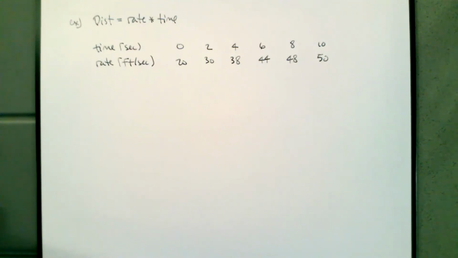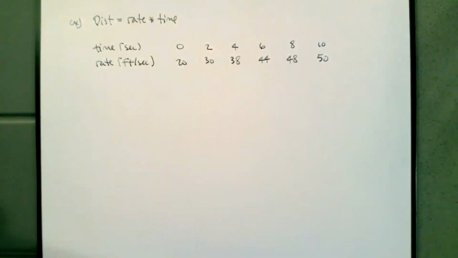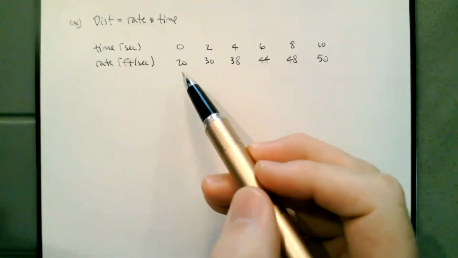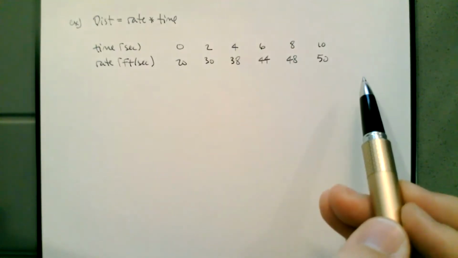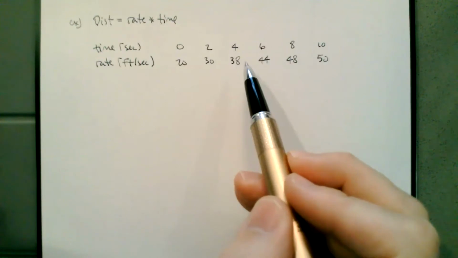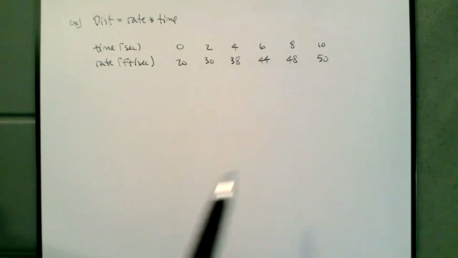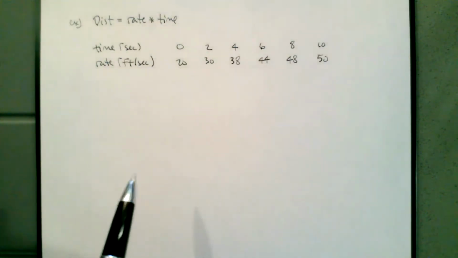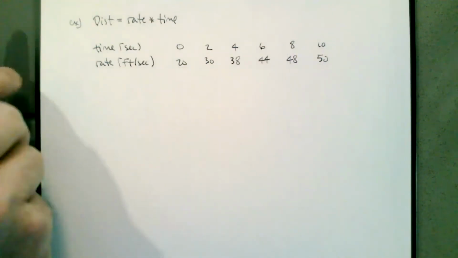That makes an assumption that it was linear between 20 and 30. Every time you take an average, you're making a linear function. Notice that going from 20 to 30 to 38 to 44 to 48 to 50 is not linear, but it's quadratic. So it's plus 10, plus 8, plus 6, plus 4, plus 2. So the rate of change is not constant, but the rate of change of the rate of change is a constant -2. So we're dealing with a parabola.